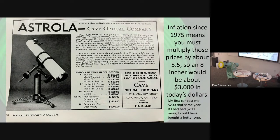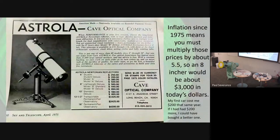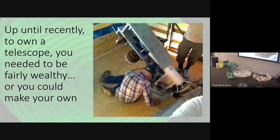Next slide. An 8-incher would cost you roughly $3,000. Would you pay $3,000 for that today? I doubt it. Next slide. If you weren't wealthy back then, you had to make your own.